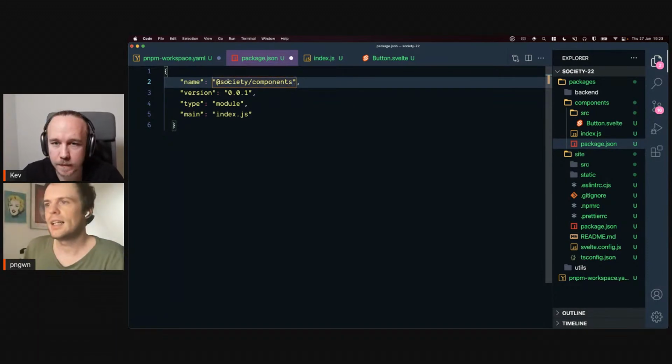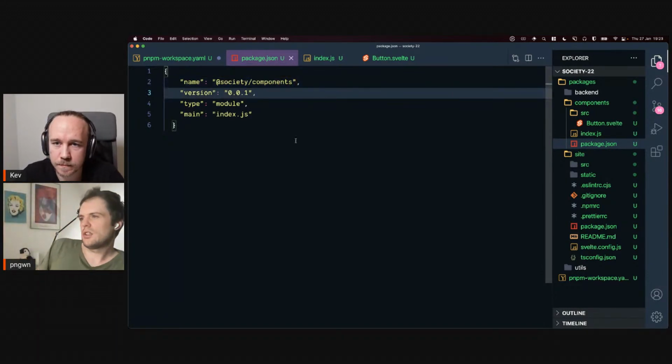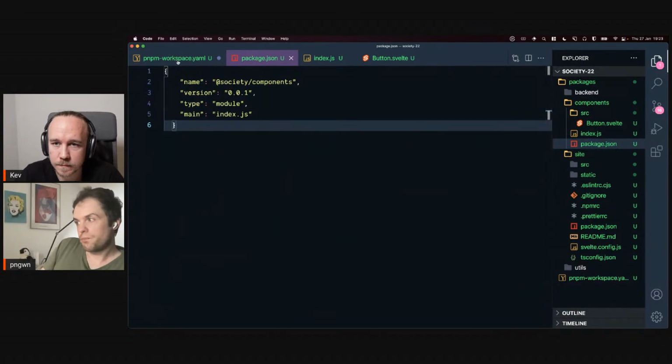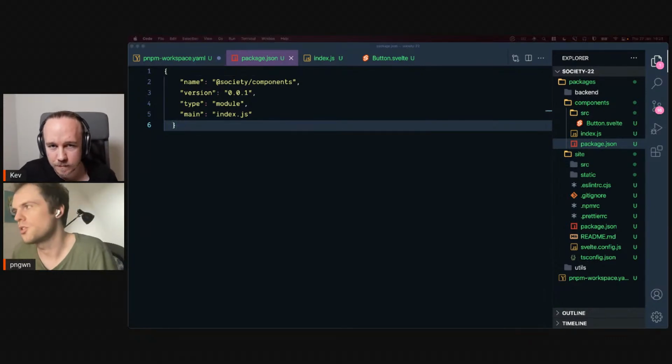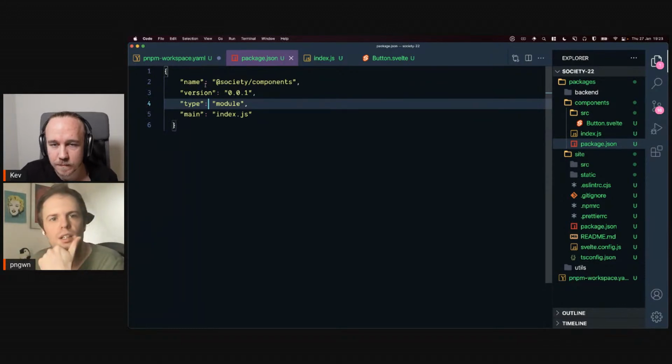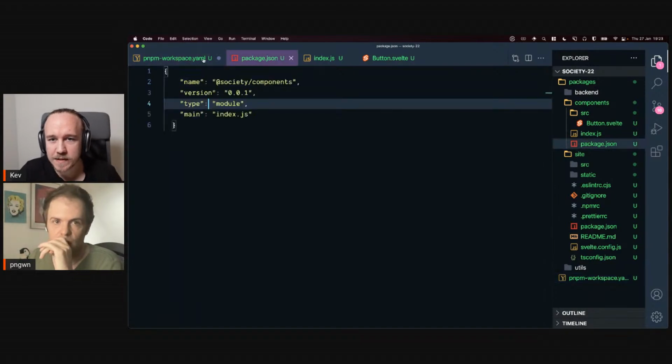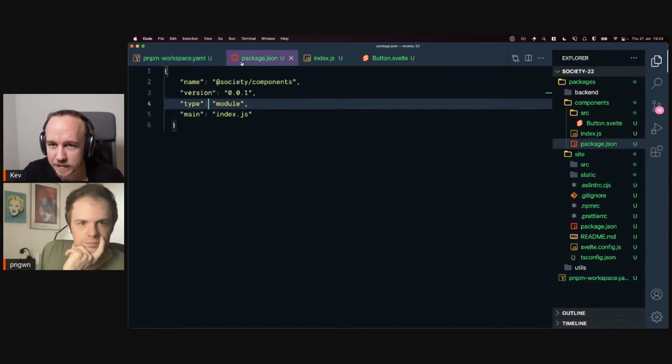And I think you configure that in the npmrc file, which is where the vast majority of pnpm config goes, when you need it. You don't really need it much though. So let's try installing this package in site. So is this already set up basically?